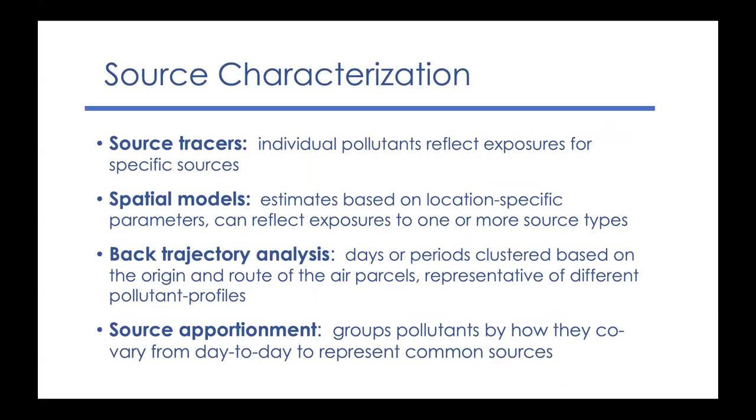So several methods have been used to examine the impacts of source type. These methods have been used extensively, especially within acute health effect studies or short-term health effect studies for the sources. But they haven't been used in long-term studies of PM exposures. For the first three, really, the source tracers and the back trajectory analyses, it's because they're really not equipped to look at the long-term health effects.